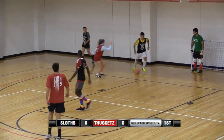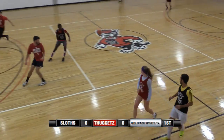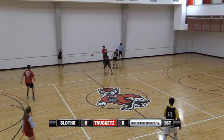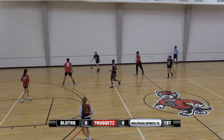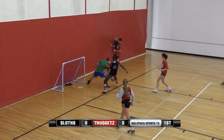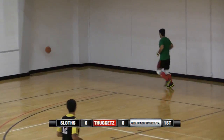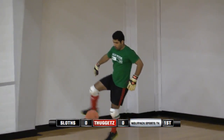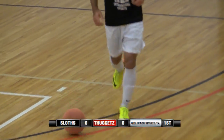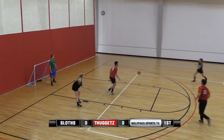And that's another thing we haven't talked about. These aren't normal walls either. They do have pillars that support the building coming out the side, so you can see some funny bounces sometimes off these walls. Yeah, and we saw too the pillars coming into factor. We also got a good opportunity there for the Sloths. We saw a couple times in the fraternity game we had some questionable plays, getting some scrappy plays up against the wall and players jamming their opponents up against the wall. Good chance there for the Sloths.